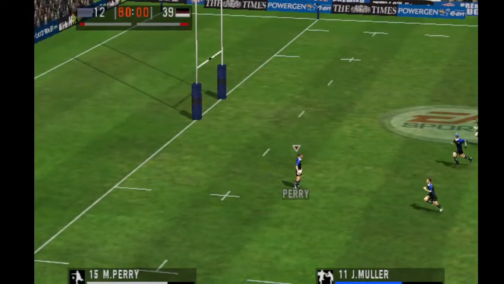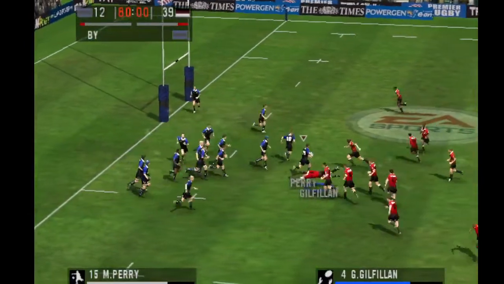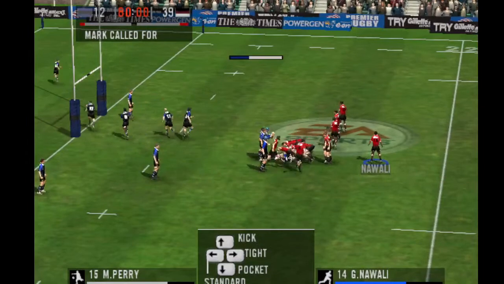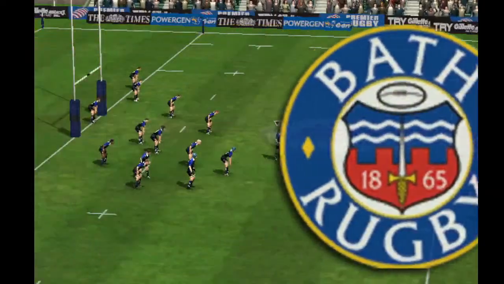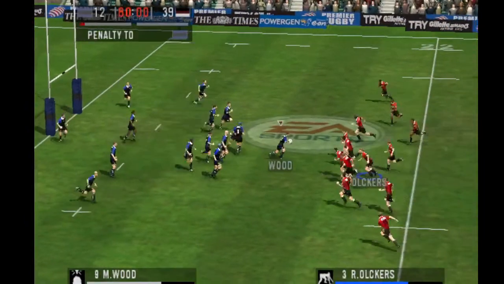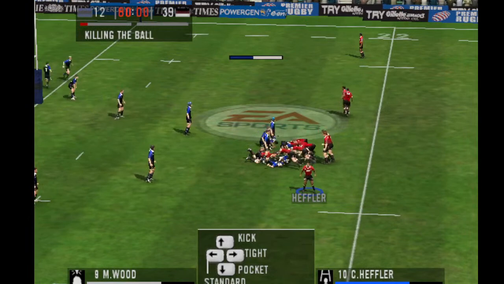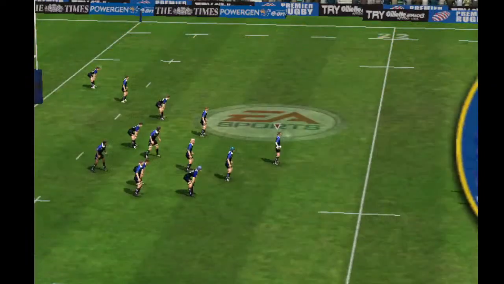Mark called and Mark given. Takes a quick tap kick. Well, the forwards have gone over top and killed the ball. That's the reason for the penalty. Takes the tap and runs. And there's the ruck. They want support players quickly. Penalty, clean the ball. You can't prevent the tackled player from playing the ball.